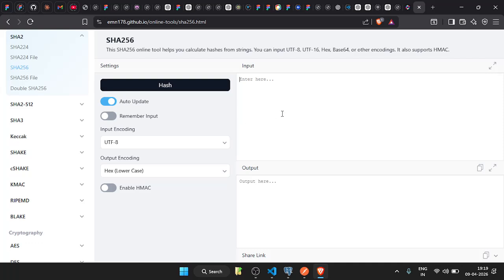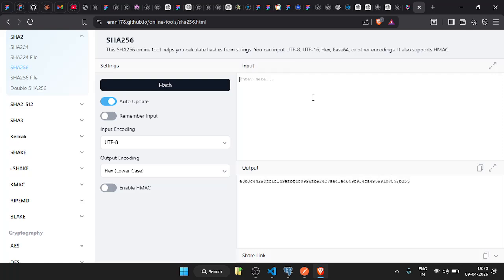Listen here. I'm using SHA-256. This is one of the famous algorithms. I just wrote here. The length of this string is fixed. Even if I give 1000 things, the length will be fixed. Even if I come tomorrow and give A, this will be the output.